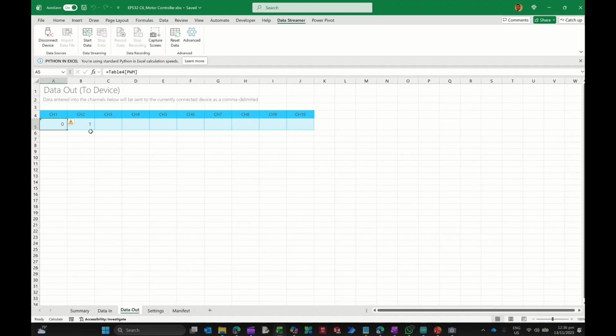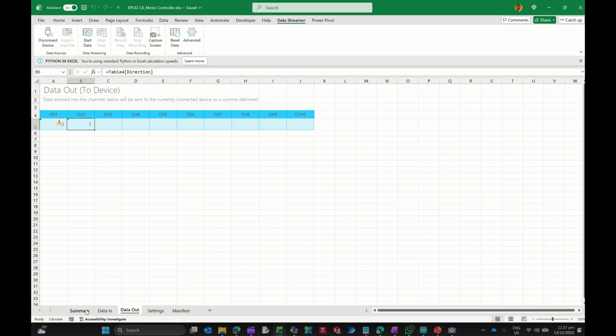It takes command after command, comma separated, basically ASCII characters, comma separated, right? And so if you were to provide, let's say, a PWM pulse width of, let us say, 500 in a range of 0 to 1024, that would go into controlling the motor, and then channel 2 in this case goes into controlling the direction, be it 1 being clockwise, 2 being counterclockwise, and so on and so forth. It just depends on how the wiring is set up on the motor, right?